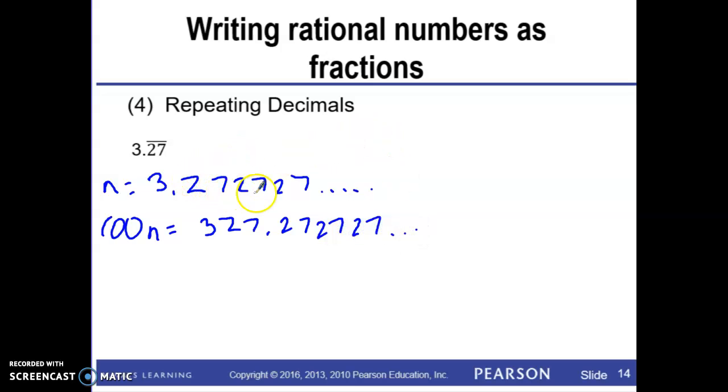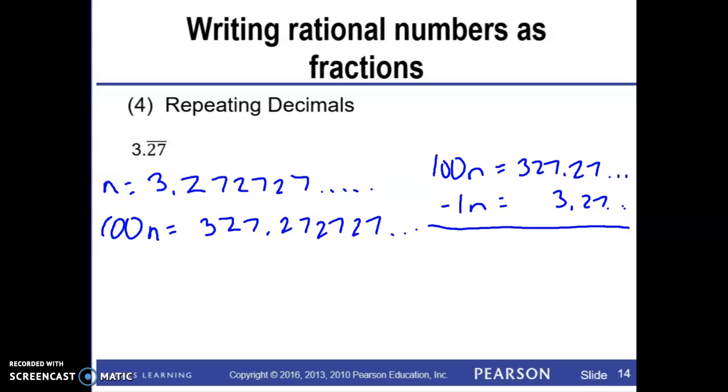And again, I have an infinite number of 27's right here. So if I shift over, I still have an infinite number of 27's, right? 27 repeating infinitely. It doesn't matter if I have one less, you still have infinity. So now I have the same thing behind the decimal here that I have here. So I'm going to use my subtraction idea. I'm going to put the larger one on the top. And just for space, I'm going to only have 1, 2, 7 right there. I'm going to run out of space.